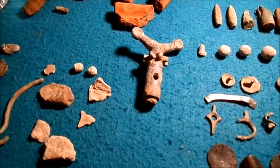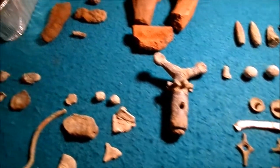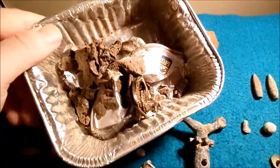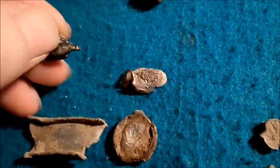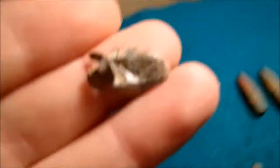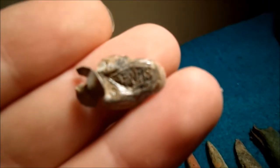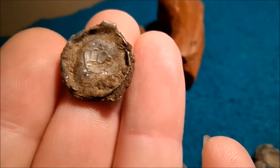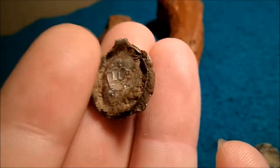I didn't film much in the hunt but I had a lot of chats with Philippe, who I was out detecting with. So this is the tin can trash, and then we got some iron bits and pieces, some modern bits and pieces, a piece of slag, and then this has Venus on it — it says Venus. This looked a lot like a silver hammered in the field but it isn't — it's actually some plant fertilizer.